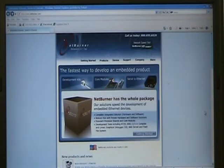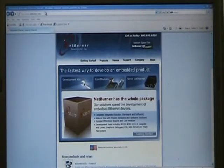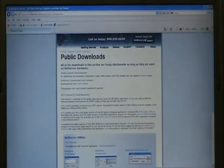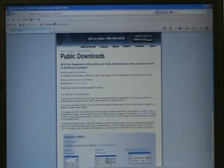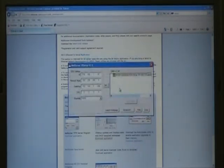The first thing we need to do if we're using the IP setup is get that program. To get it, we go to the netburner.com website. This is not a Nottel website — it's the website for a device used inside the VR-Link. Under support, go to public downloads, and you will see IP Setup. We're going to download and run this application, and here it is — this is our VR-Link.